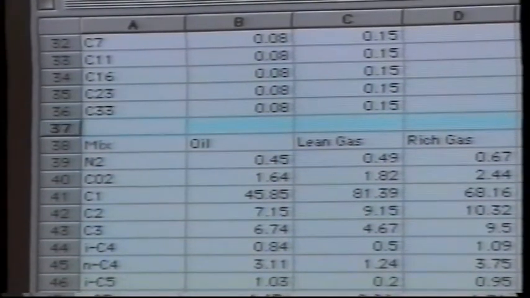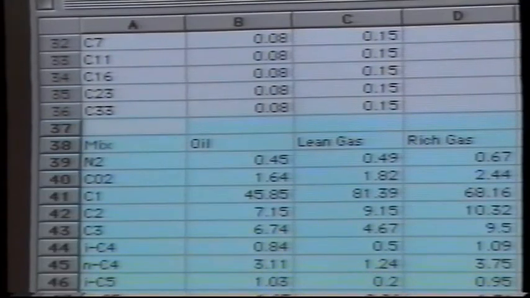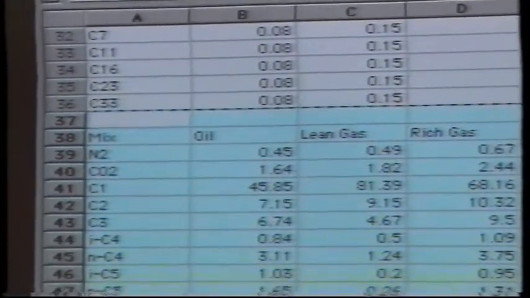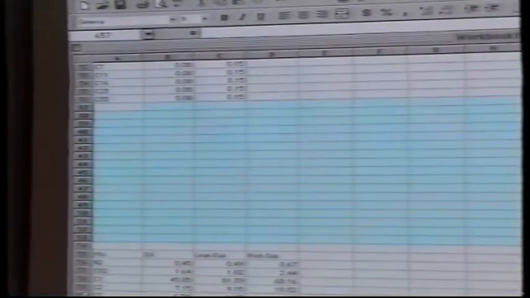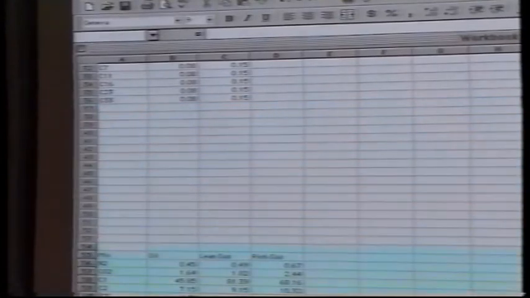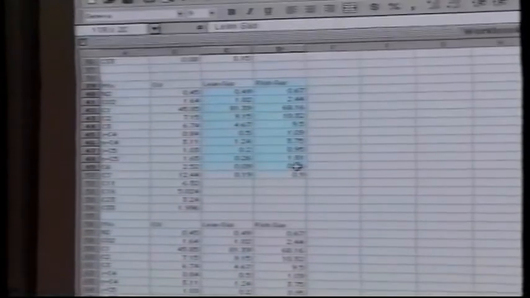Okay, let's copy this range of cells and duplicate it 3 times here. Okay, so we've got 3. Now, the first case, we can blank out those 2 columns.